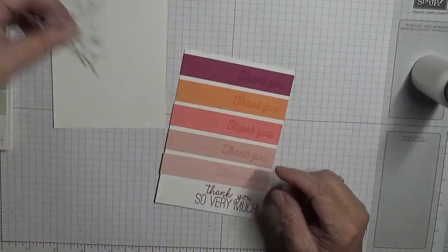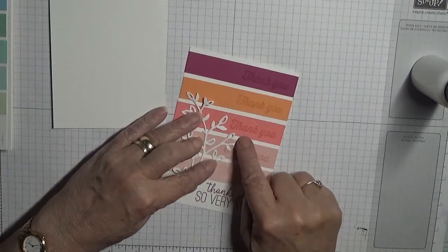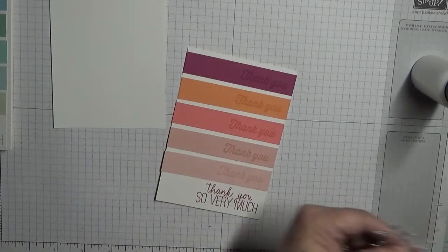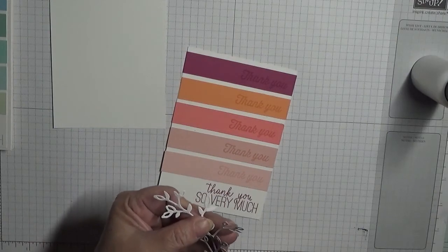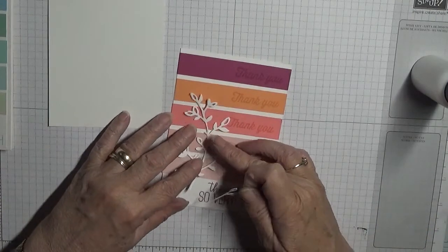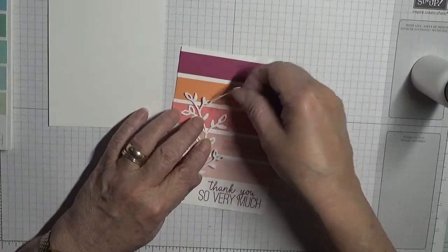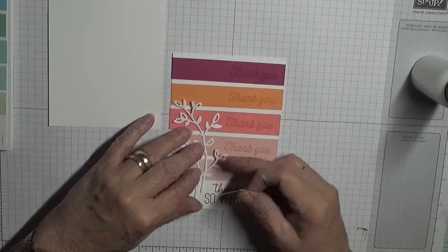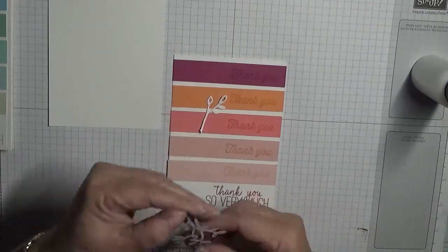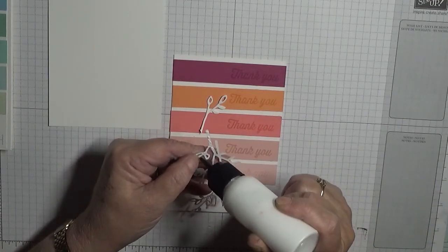So, next we've got to stick on this. Now, what I did with this, because this leaf here went over the thank you, I chopped it off. So that went on like that, and then I added this leaf up here. So I didn't waste it. So let's pop some glue on this. You just need little spots to hold it down.